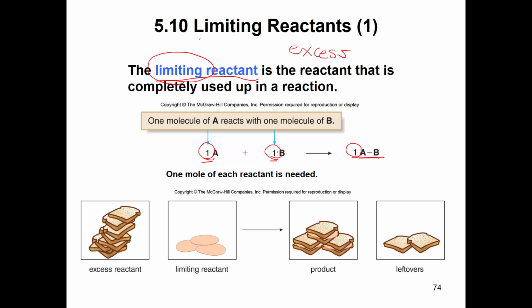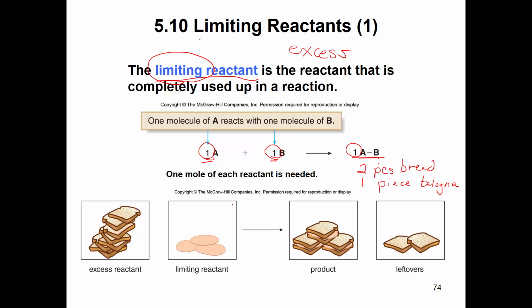An analogy for this is if I was going to make a bologna sandwich. I'm going to define that I need 2 pieces of bread for every sandwich and 1 piece of bologna. I always wondered why they could spell it like that, but anyway. So I need 2 pieces of bread and 1 piece of bologna.